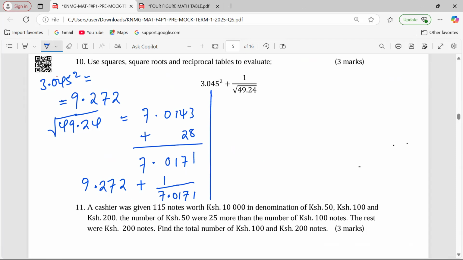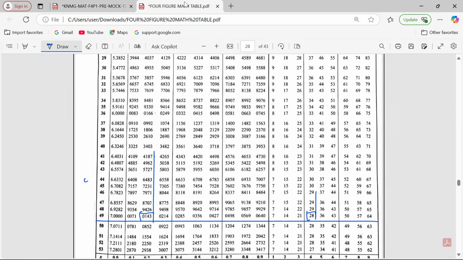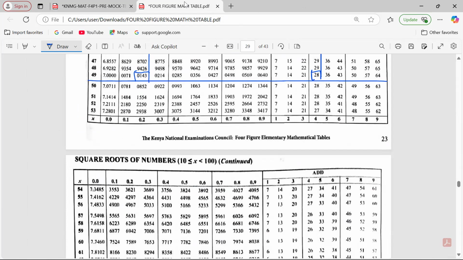7 point. It is already starting with only one significant figure to the left, which is not even a 0, so we don't have to write any standard form. So we go direct to the reciprocal of 7 point. And remember, we need to work with 4 SF. Therefore, we are finding the reciprocal of 7.017.